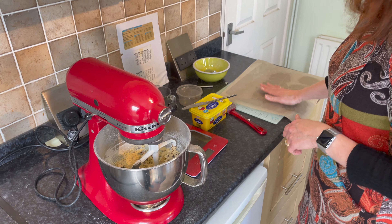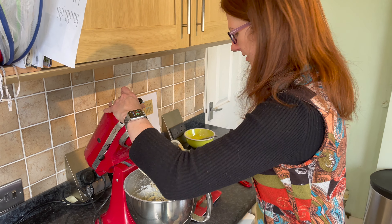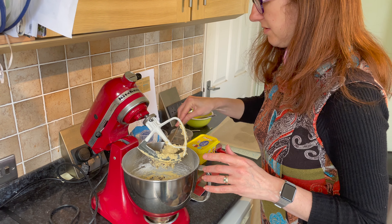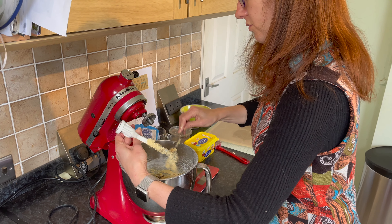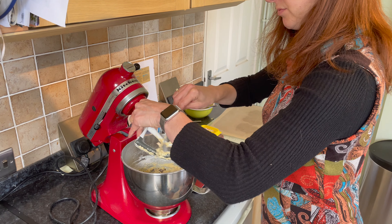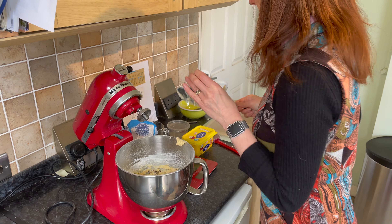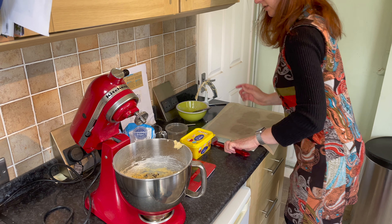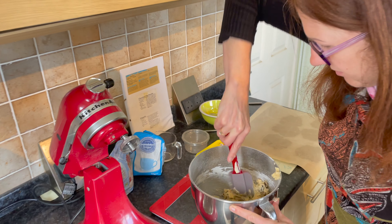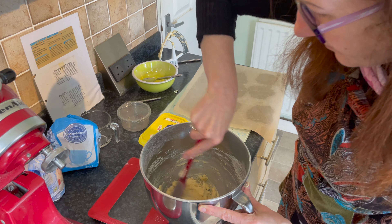Once that's done, you need to put it onto a baking sheet. I've got a spoon to scoop them on with — lift it up and clean off your mix so you don't waste any of the lovely mixture. I often use a butter knife. Make sure you've not missed any bits; make sure there's no drier bits in there. It should all be lovely and mixed in, as you can see.